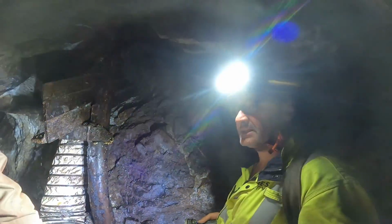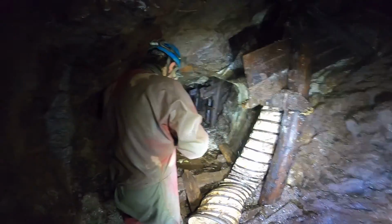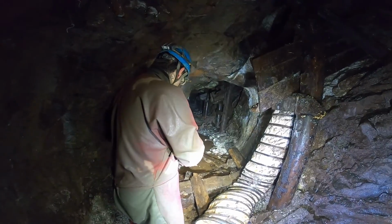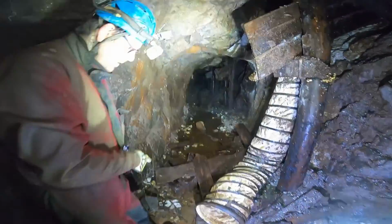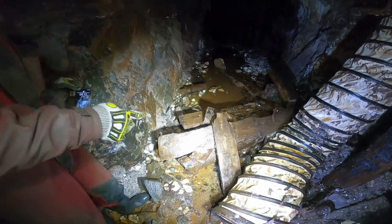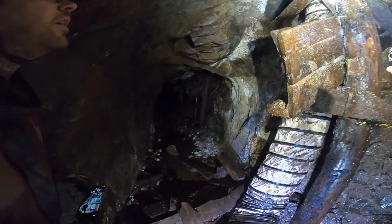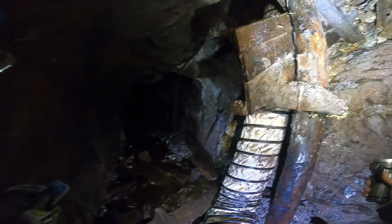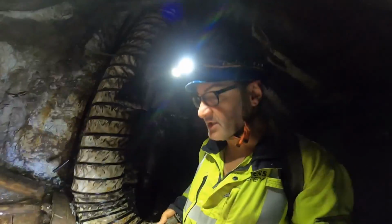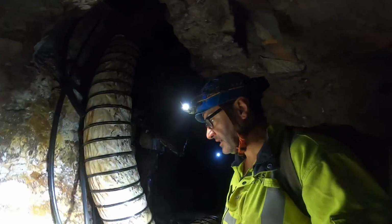Wow, look at this. Wow. Oh, let me take a picture. Oh, shoot. That's just gone. That's recent. This collapse is recent. This has happened within 3 weeks. Really? Yeah, so the hopper's gone. It just goes to show how much deterioration you get down these mines, slowly decaying away.